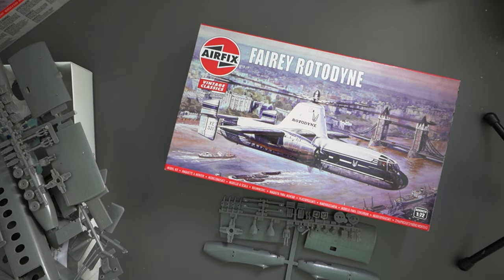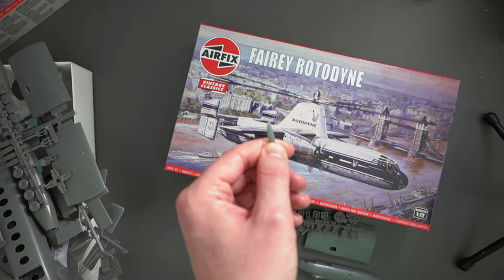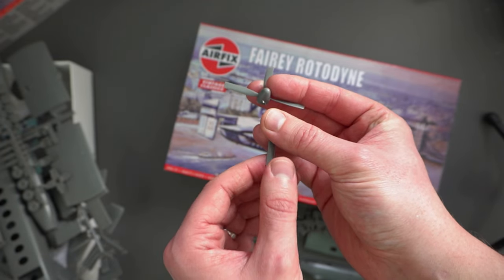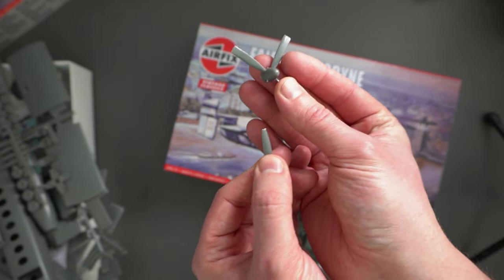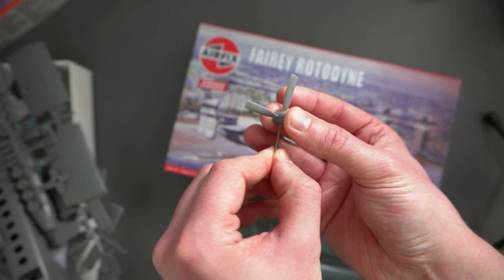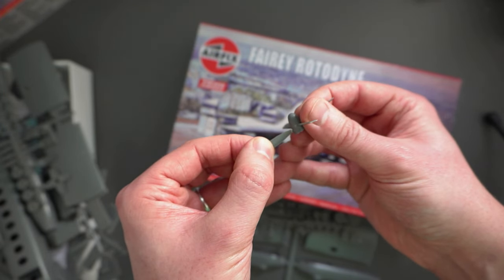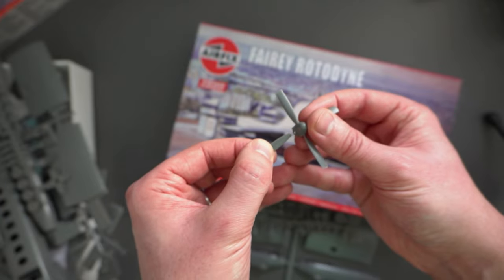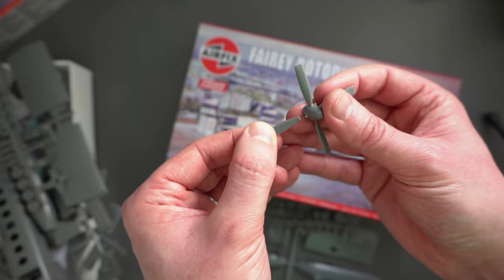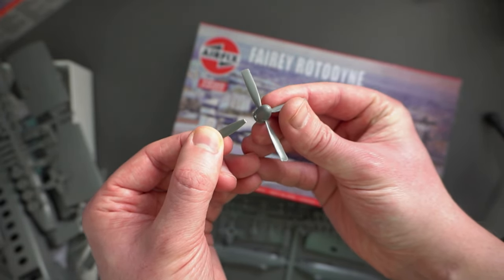So, future Matt here — I take back what I said. I did actually find the rotor blade, the prop blade. When I dropped all the parts out of the bag it scattered across the desk. So apologies to the worker — he did put it in there. However, it does need gluing back on. I don't need to send an email to customer care because I'm just going to glue it back on. But it's a bit of a shame when you're paying that much money and the parts aren't in good condition — you want a quality product when you get it. So a little bit annoying, but this is a problem I can fix myself.